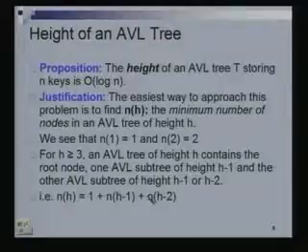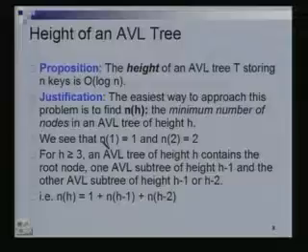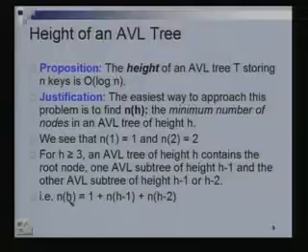Once again we are seeing a recurrence relation. Everyone satisfied with this? Yeah. So this is what we have to solve today. And what are the base conditions? We know n of 1 is 1 and n of 2 is 2. With that you can figure out what n of 3 would be: n of 3 would be 1 plus 1 plus 2, 4, and so on. But we would like a closed form expression to be able to do this. So we'll solve this recurrence.